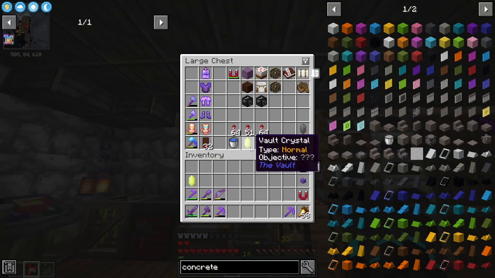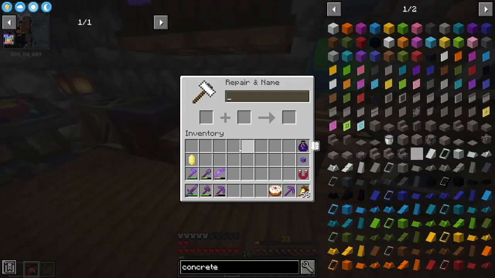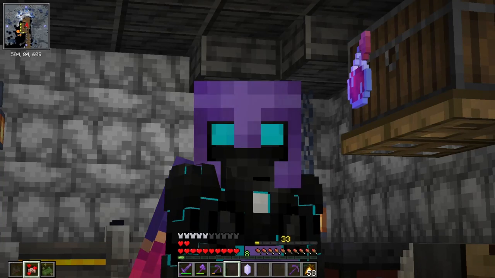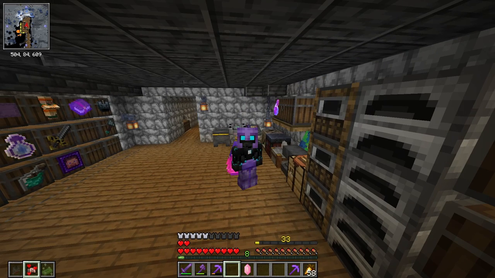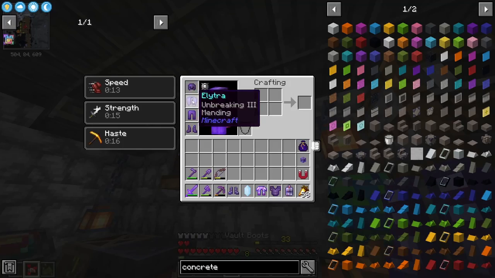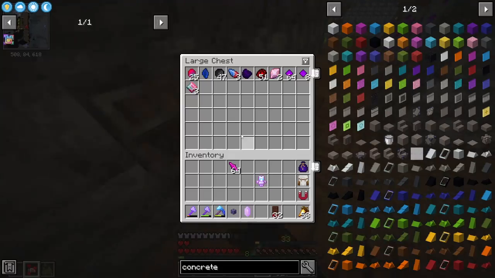I think the main thing that I want to do is looting today. However, if I do take one of these and... Yes. I do like cake hunts. So we shall do one. Time to get ready with my brand new vault armor. Now, I got a bunch of Wutax shards here. I don't really need them at this point in time.